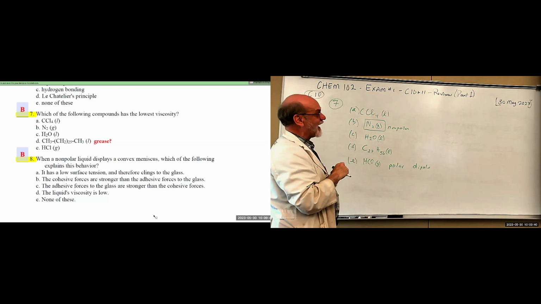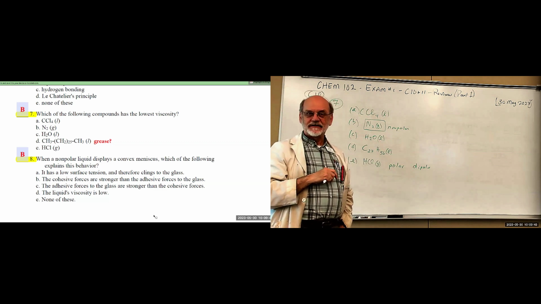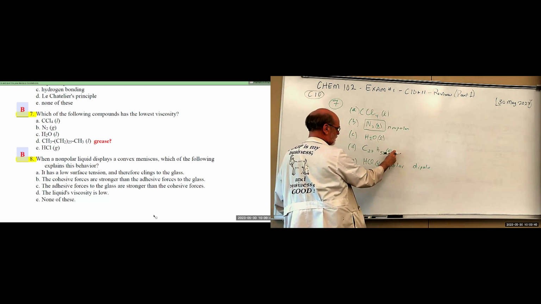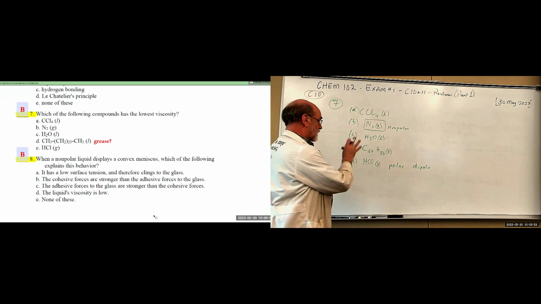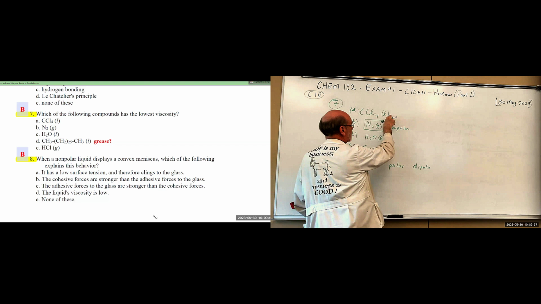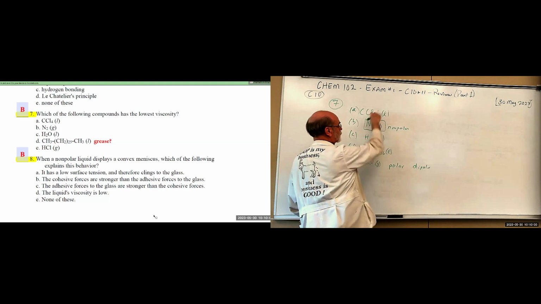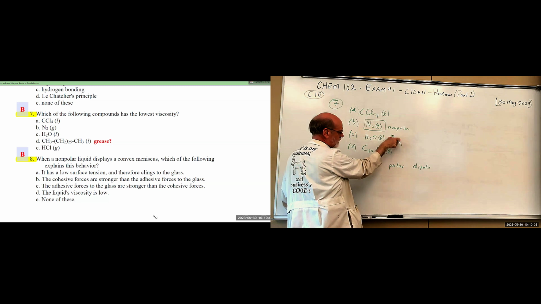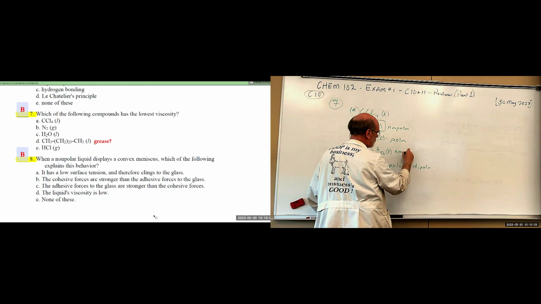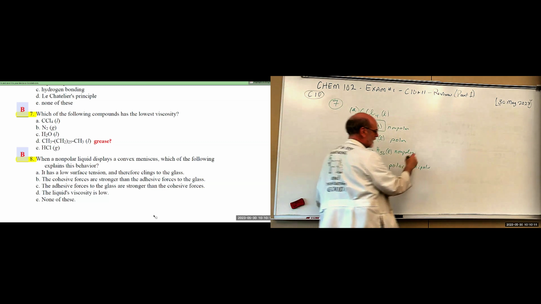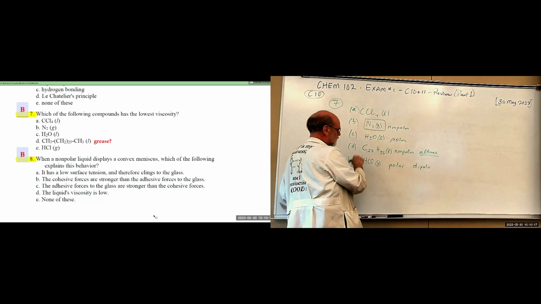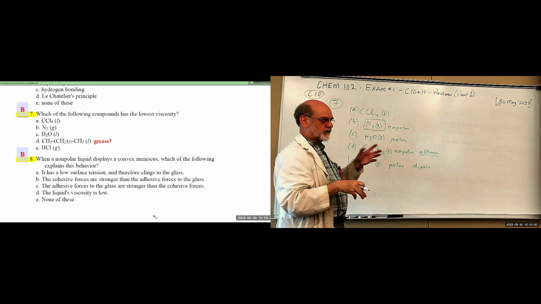If we were to say which one is the highest viscosity, then we'd look at the liquids and eliminate the gases. Then we'd be looking at this one, that one, and this one. That's where it gets tricky, for the reason that this is nonpolar, so it's going to be a lower viscosity than water. We can throw that one out. Then it's going to be a battle between this polar molecule and this nonpolar alkane. That's the organic chemistry term for this one. It's a series of carbons hooked together, and all the rest of the bonds are with hydrogens.